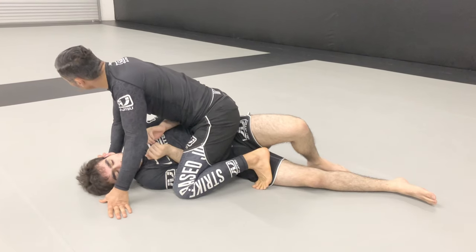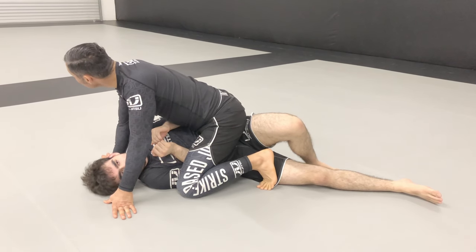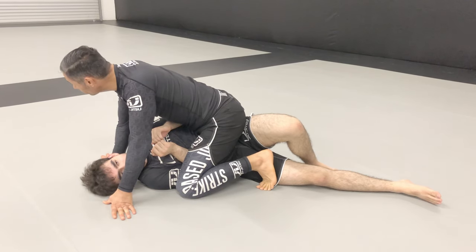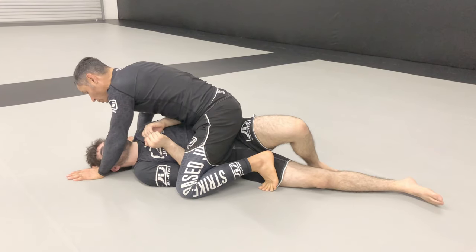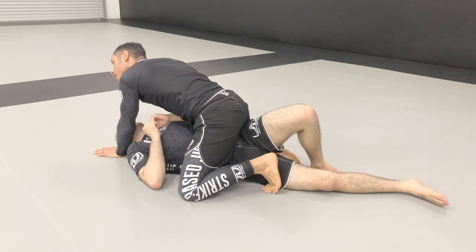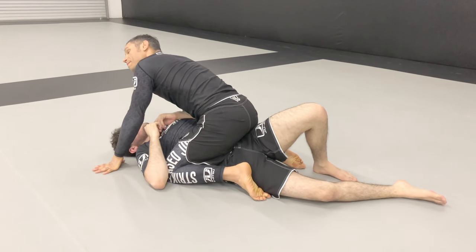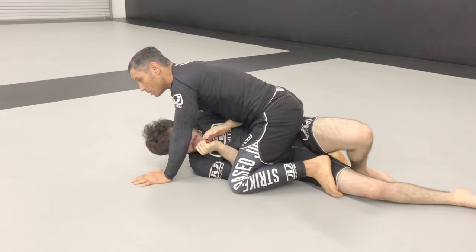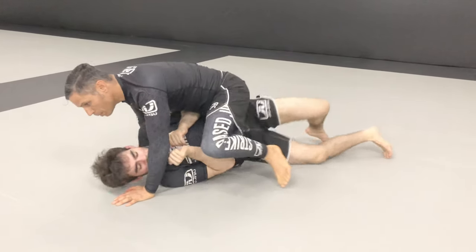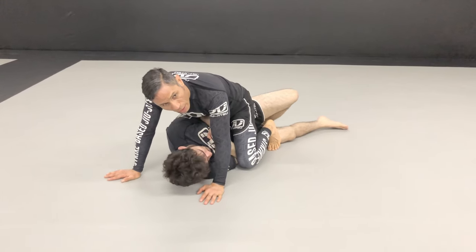How can I bring my knee to the inside? If I start to move his head this way, watch what happens to his elbow when I start to move his head. Now it's back on the inside. Make sense? So the guy bumps and turns on his side, gets the elbow on the inside. Boom, boom. He starts the wedge on the inside, and I feel comfortable here.